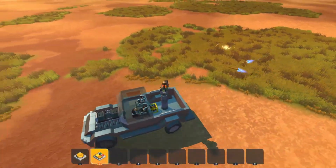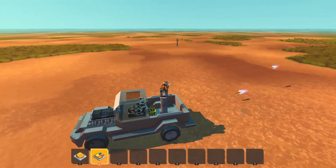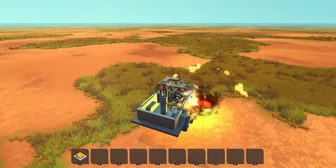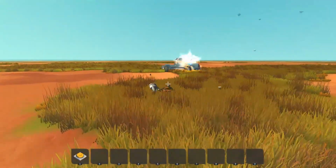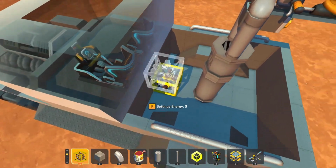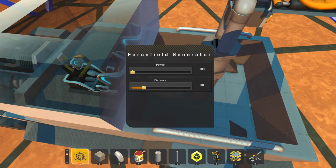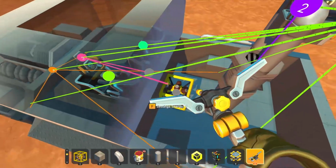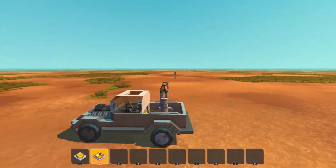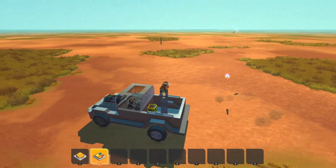Yay! Whoa, that was close. Oh, that one hit me. It's not affecting them. Oh, you know what? I didn't turn that one on. That was my problem a bit. Okay, set this to 50 like I had before. This to maximum power. Hook it up to the switch this time. Now, let's try this again. Come and get me, you stupid carrots. Or try to get me anyway.